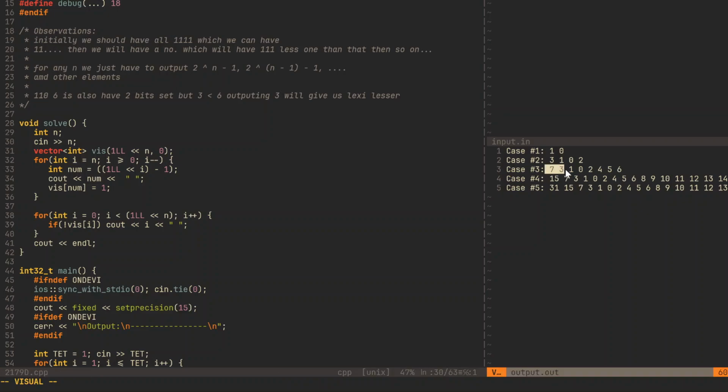If you take this, it will be 3. Take this, it will be 5.